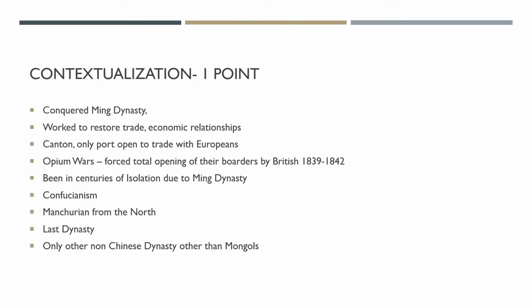Okay. Let's start with the rubric. Like I said, we're going to go in order. If you haven't already, I would pull up the rubrics, maybe print it off, or you could just keep track on a piece of paper, or on your essay, whatever's going to be easiest for you, okay? So contextualization is worth 1 point, just like it was on the old rubrics, okay?